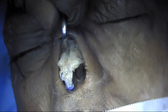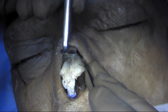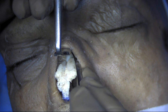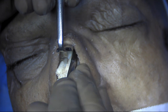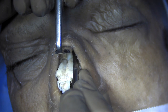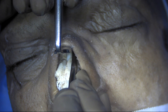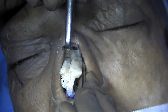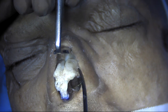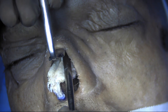I have elevated. Here, one more step I would like to tell. When we reach the keystone area, if you have a sharp periosteum elevator, go laterally and then elevate the bone. Continue your supraperichondral plane into the subperiosteal plane by going laterally. See, you can easily go laterally on both sides and connect both like that.